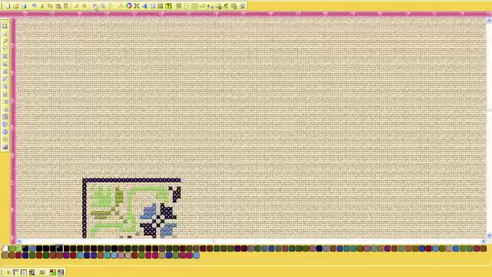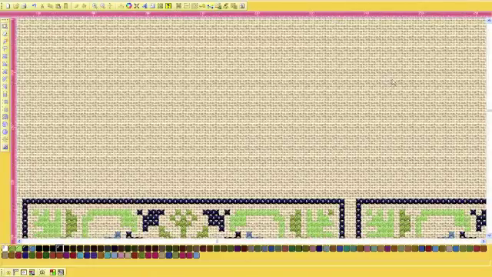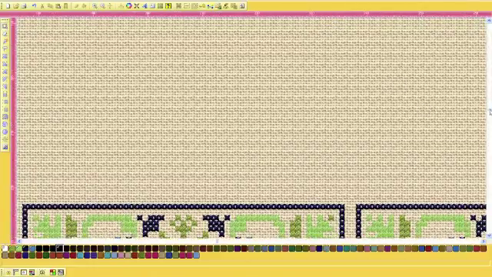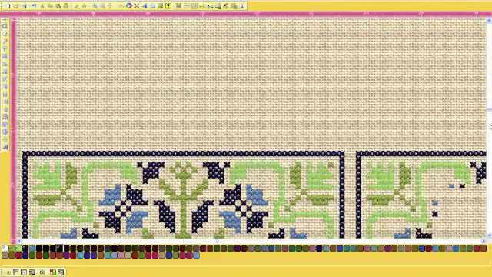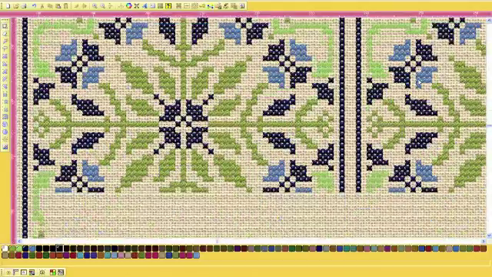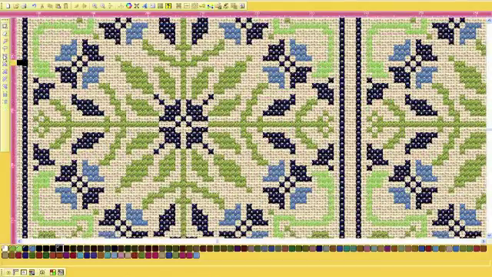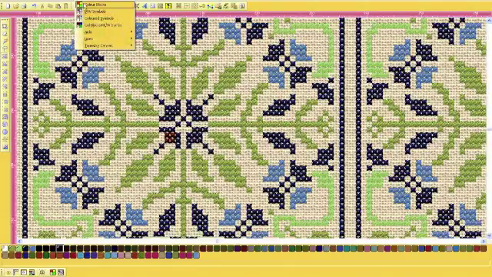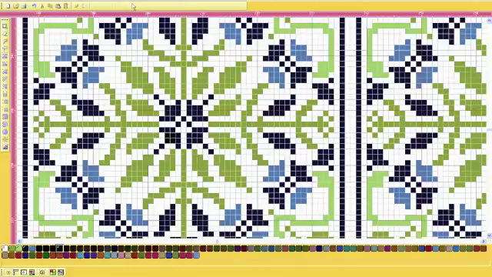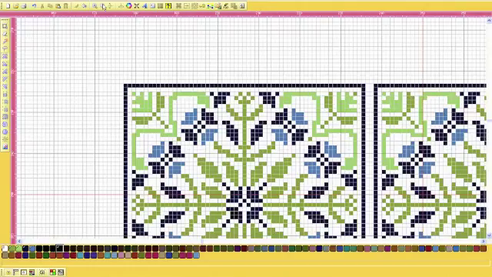If I get in a bit closer, you'll see that you can still design in this format. So I can take a colour and I can still work on the screen in this format. I don't need to revert back if I wanted to change just 4 stitches like so. Going back to the coloured squares again.